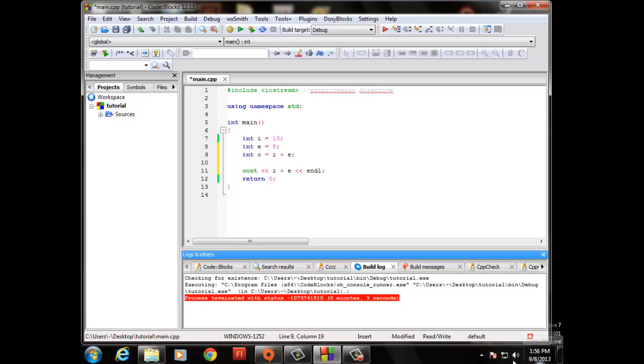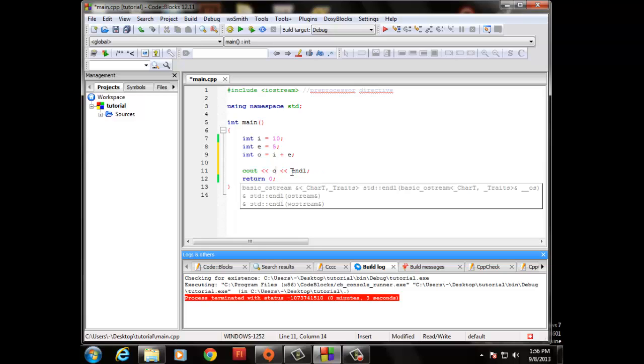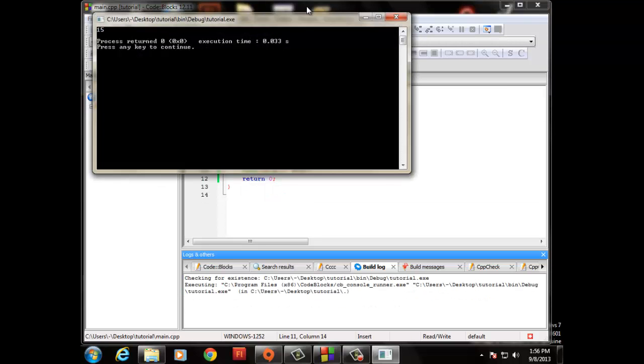So what this does is that integer o is equivalent to the value I, so 10, plus the e, which is valued to 5. So that would be int o equals I plus e. So that basically just saves us the effort of writing I plus e. You type in o, go to run this, and you'll get 15.